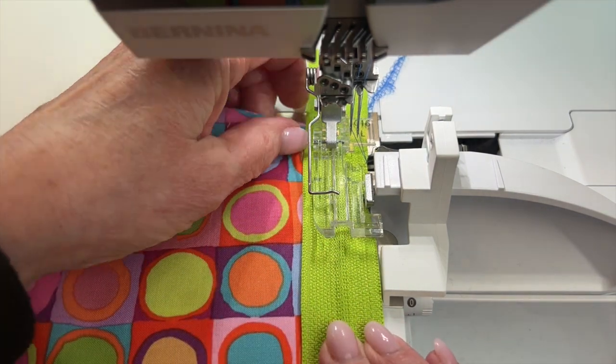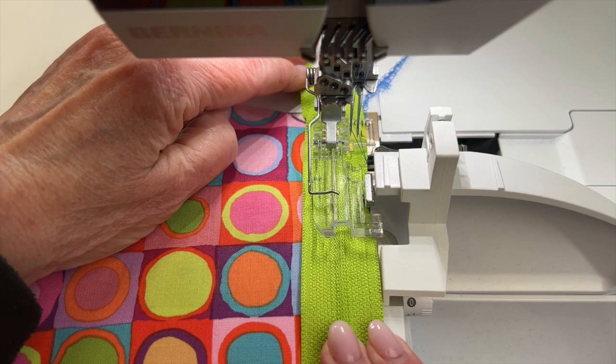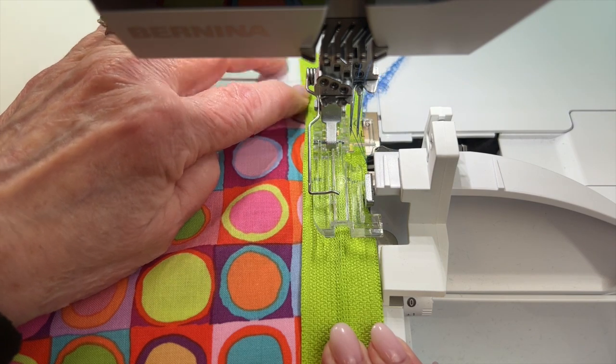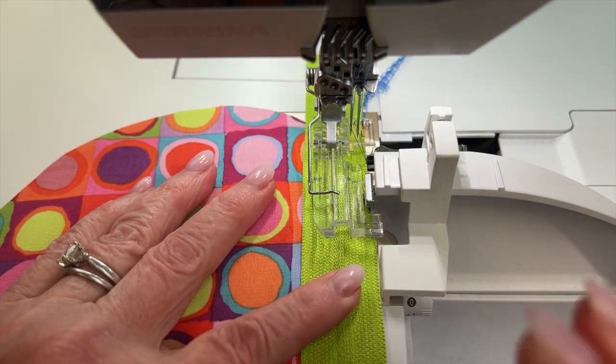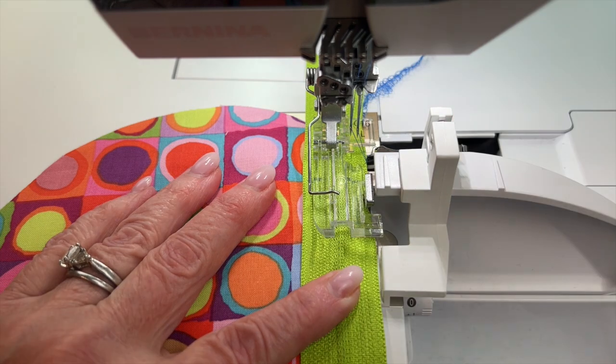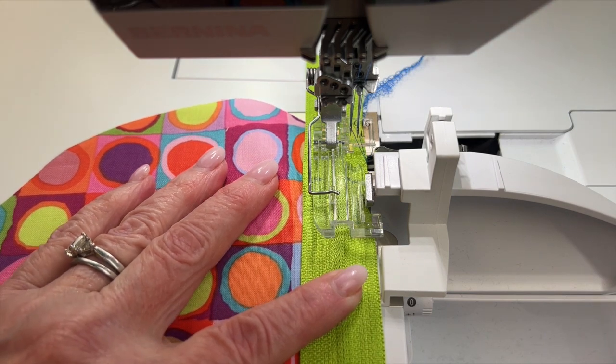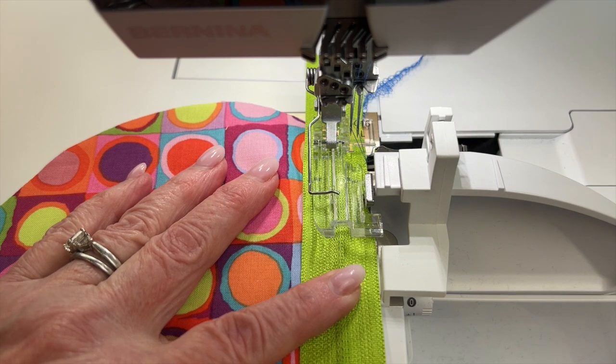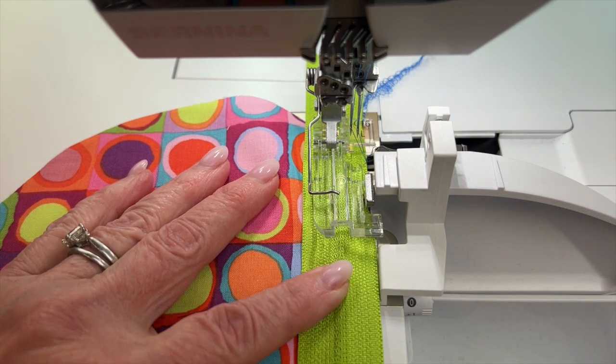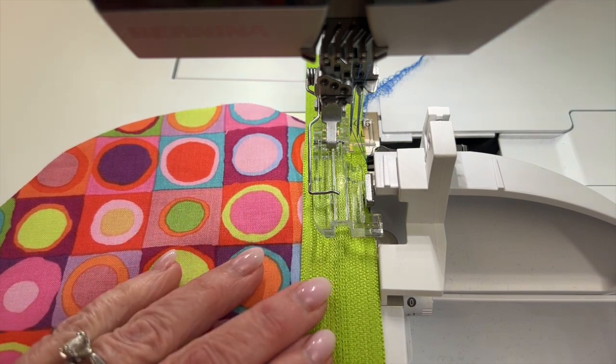I have the right side of the zipper against the right side of the fabric, and the zipper teeth are riding right along the inside or the underside of the channel in the piping foot. I'm starting right up to where I have that mark that's about two inches away. This is the beauty of having that extra length, because the zipper stop, the bottom of the zipper, is completely in back of the foot so it won't bump into it at all. I'll put my presser foot down. You can just let the zipper teeth ride right along in the channel of the piping foot, and that's the beauty of it—it's a built-in guide. So let's get stitching.